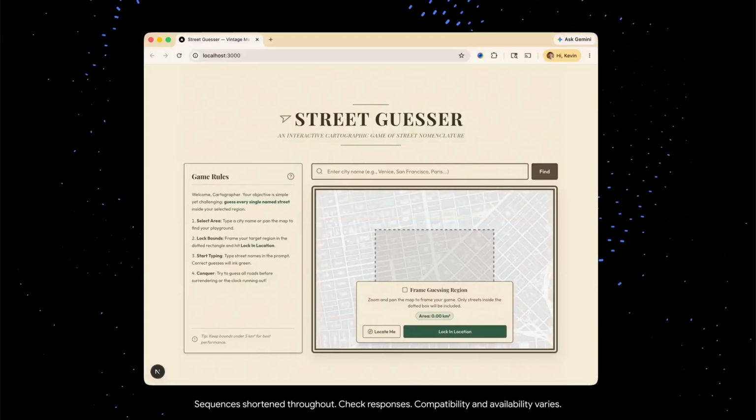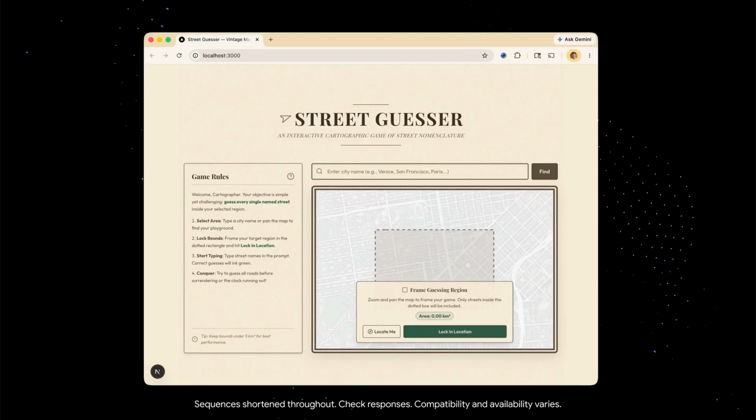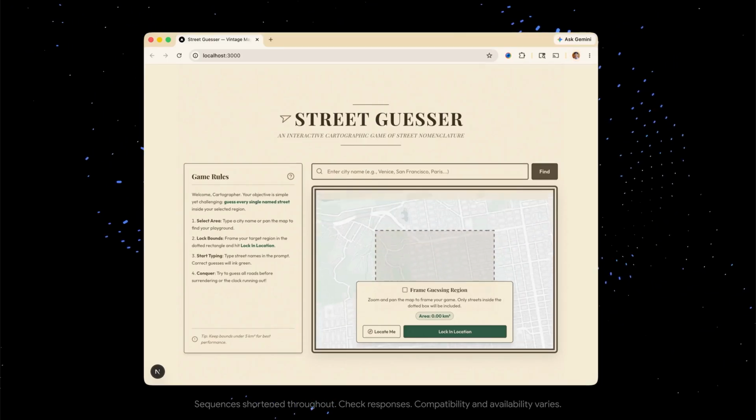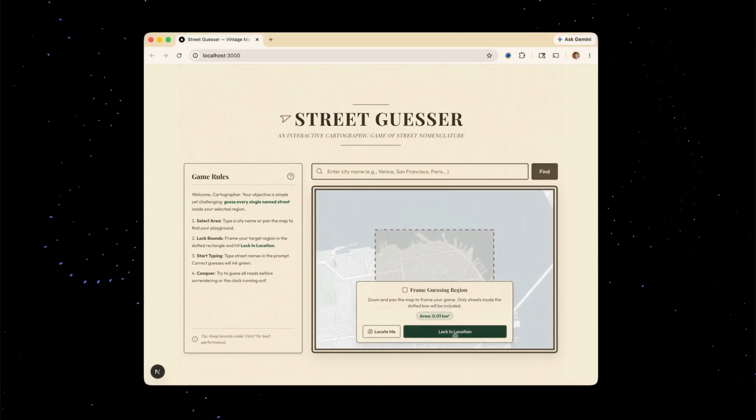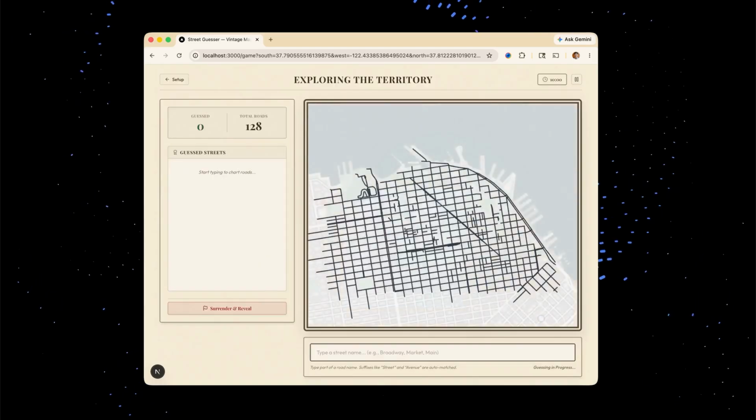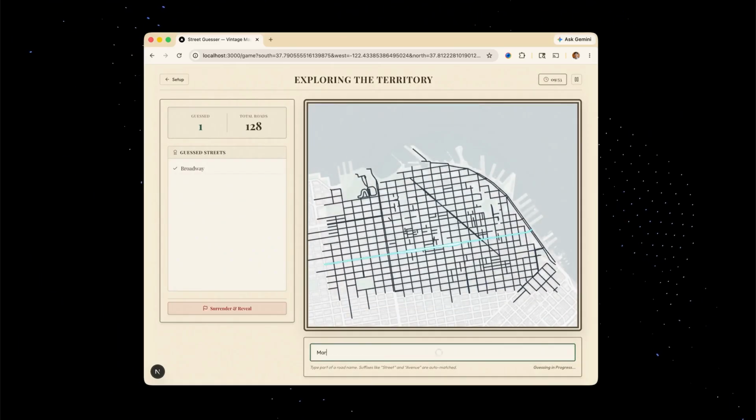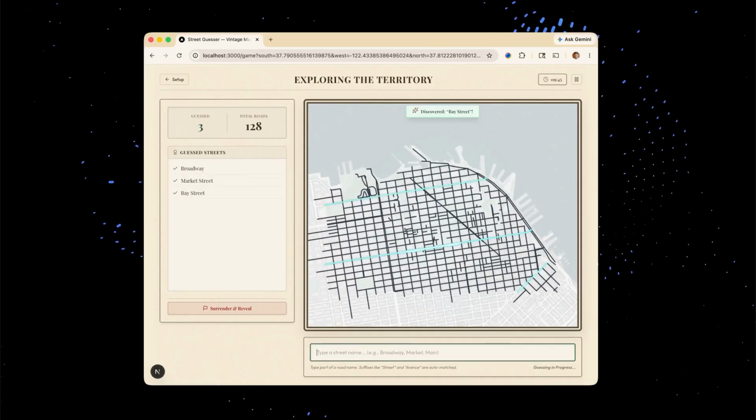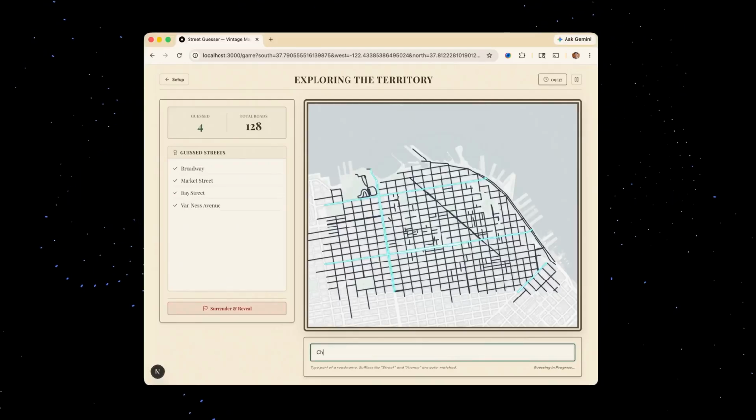I can open up Chrome and see a pretty cool, pretty nifty version of this classic map where we can go ahead and guess. So let's go ahead and pick one of the coolest locations in San Francisco, North Beach. Let's go ahead and just try and play this game. It's kind of cheating because it did put a couple of the street names in the placeholders, so we'll go ahead and start with those first.